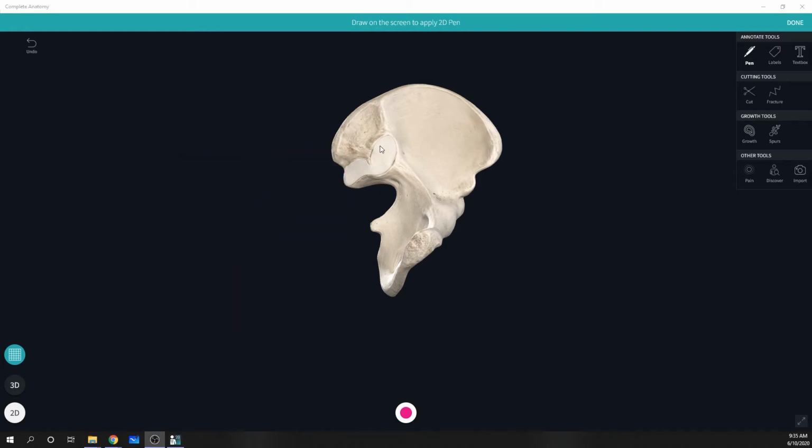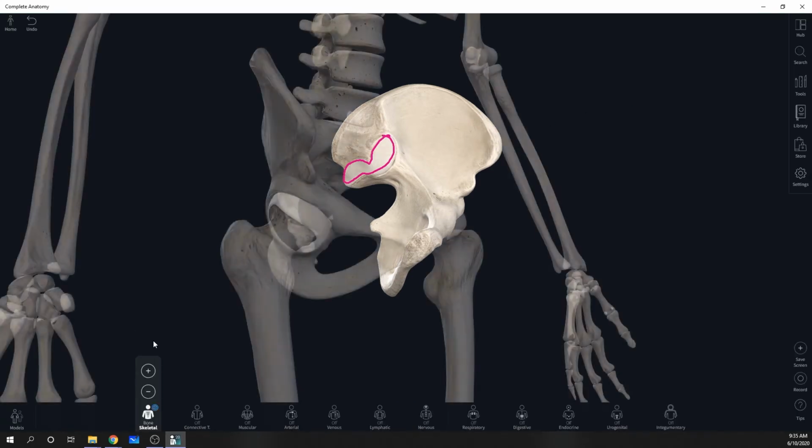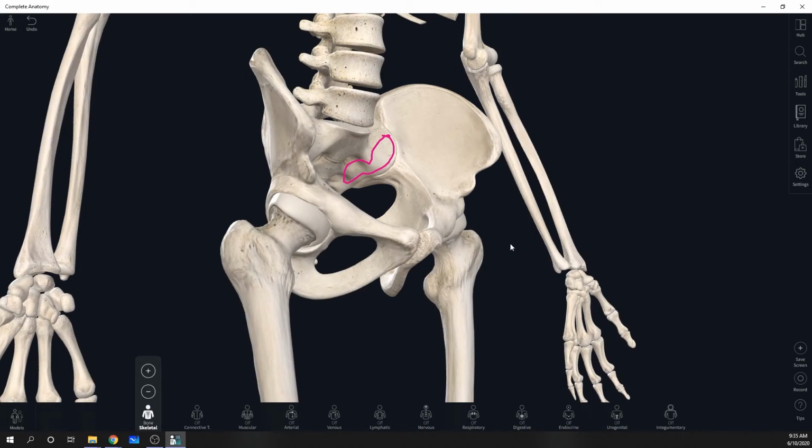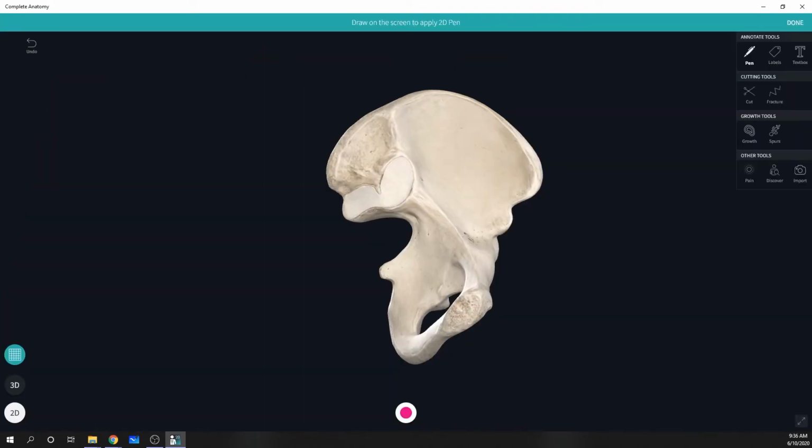While we're on this side of the bone, you may note that this is the side that actually articulates with our sacrum. This is the part of the coxal bone that makes up the other portion of the sacroiliac joint. If we go a little inferior of these spines and the sacroiliac joint, we find this very large notch. This is referred to as the greater sciatic notch.